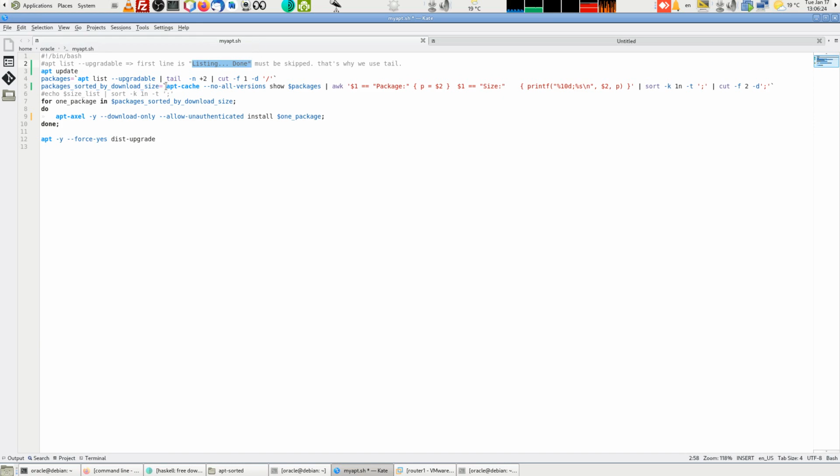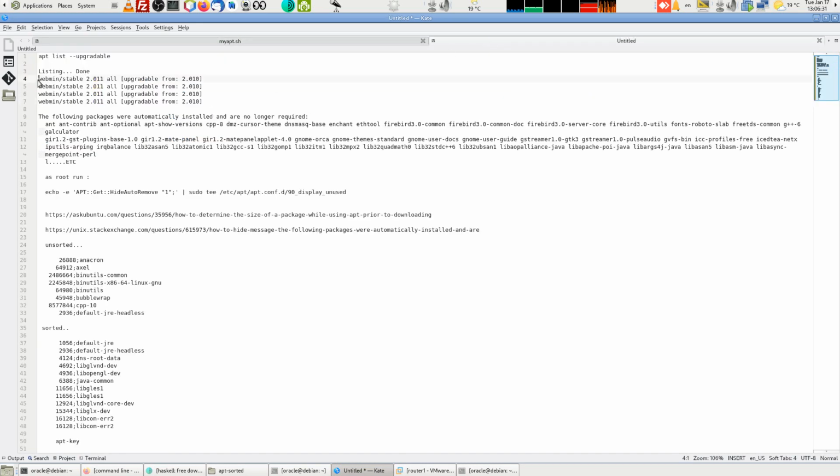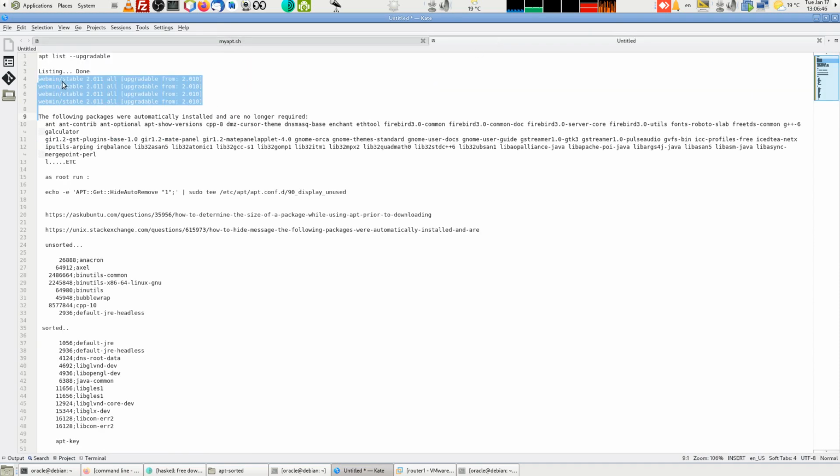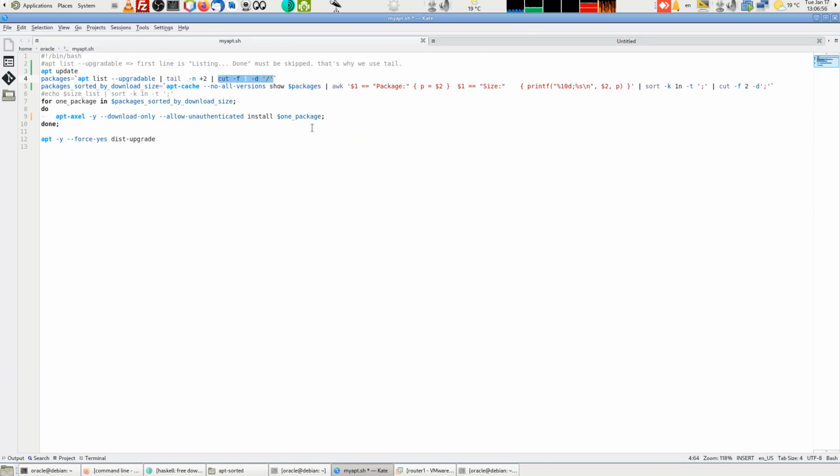Now then, using the output of the list, starting from here, like this is the highlighted list, and so on, we send it to the cut command in order to extract the words where the webmin word is located, all the highlighted side, and each one will go into a single word.